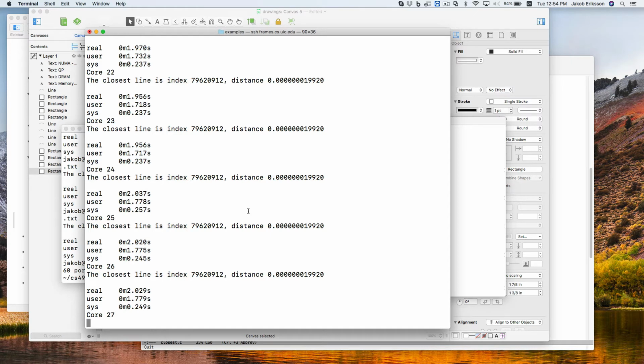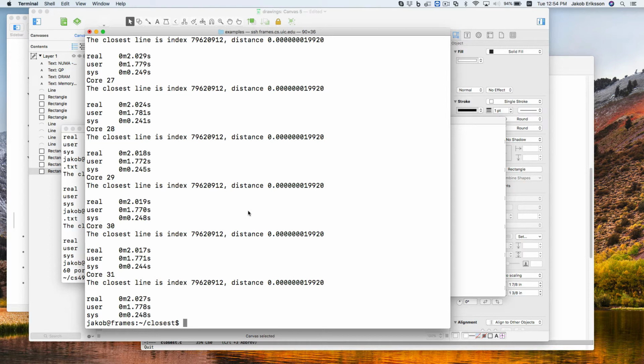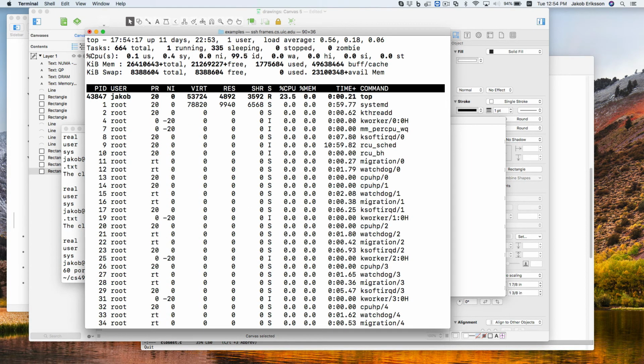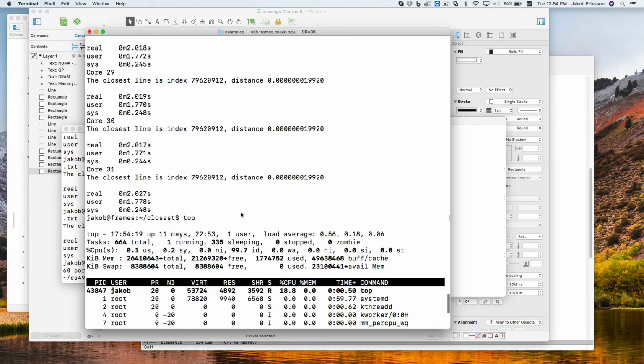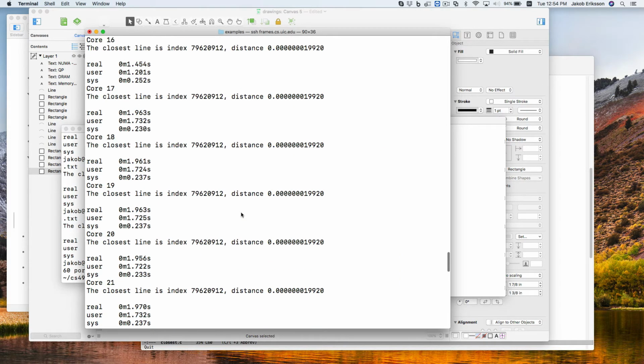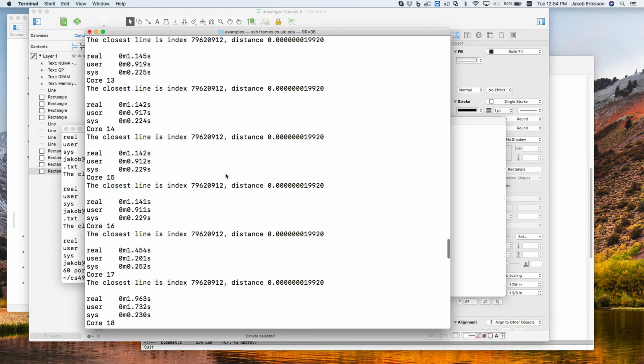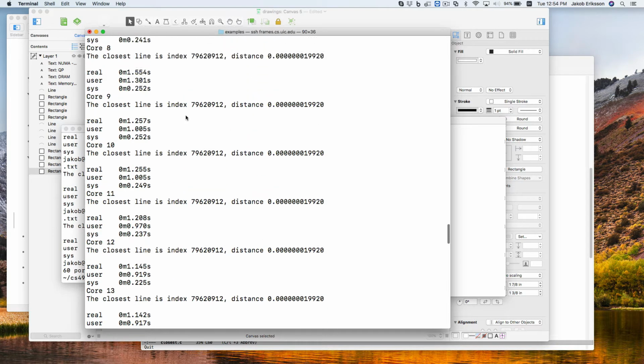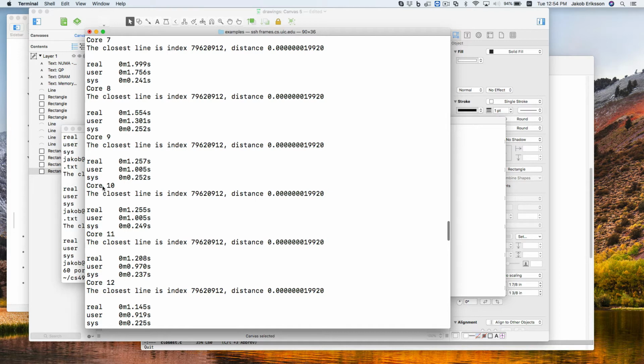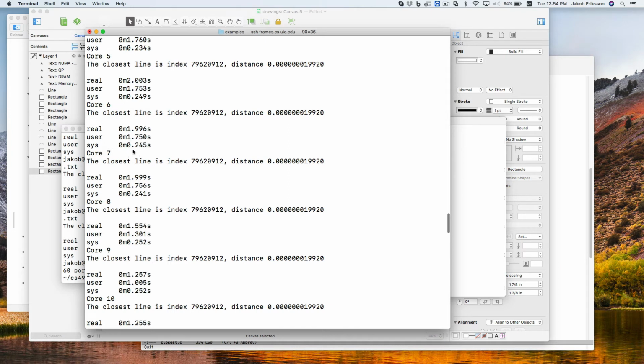Wow, these are really high numbers now. I thought I should make sure no one else is running. I asked them, but sometimes compliance is lacking. Let's see. Oh, it looks good. Okay, so I think at least we can conclude that our file was mapped in. Oh yeah, the measurement is after. Okay, good. So it prints out the core and then the time measurement.